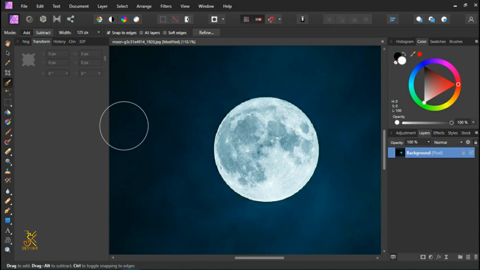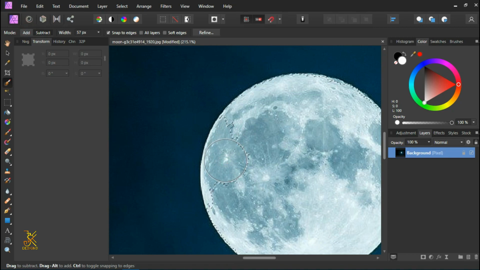For this case, we are going to try to paint across this moon of ours so that we can select it, just like that. Affinity will automatically detect the object that you're selecting. In case you overselect or you mistakenly select somewhere you never wanted, you can just come up here, select the subtract option, and then paint the unwanted part or the mistake that you made while painting. Here you can increase or reduce the width of the brush tool that you're using.